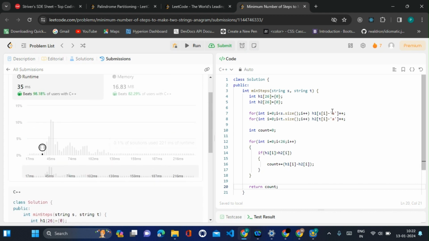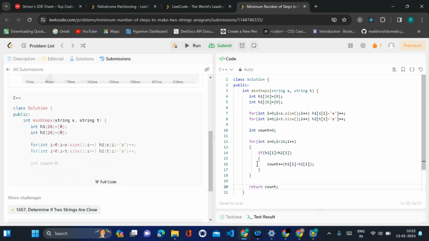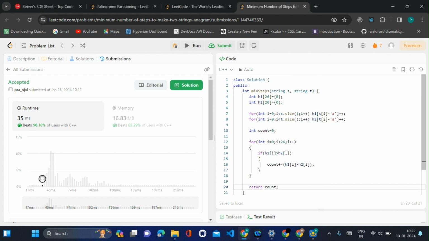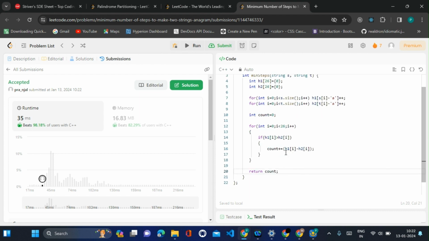The time complexity is O(n), and the space complexity is almost constant because we are taking two arrays of length 26, so it will not be considered. So this is our code for today's question. Thank you and have a nice day.